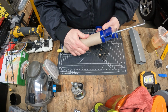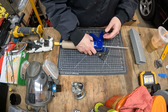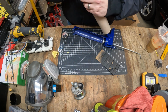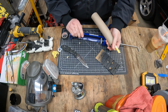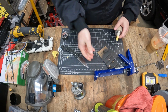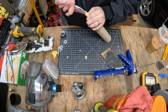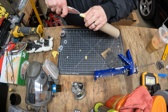So the problem I have with this is when this pushes in, it comes out the top. So what I wanted to do was... what did I use this for last? Let's see if it's even still liquid. Be able to fix that. This could be a lost cause.